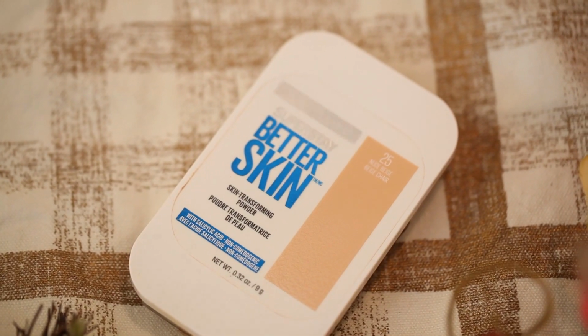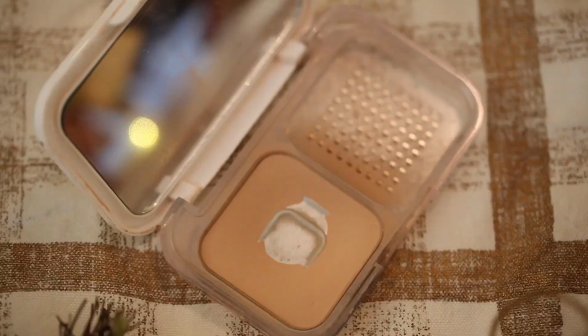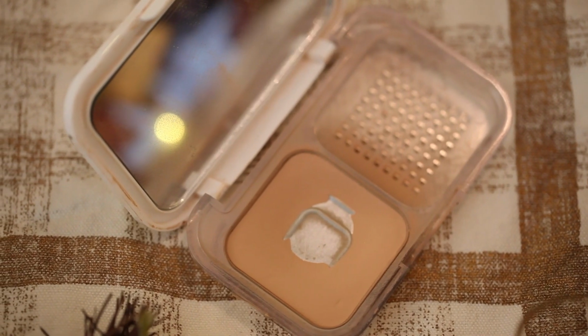After I put all the liquid on my face, I like to set my face with a pressed powder, and I really set it under my eyes and on my chin because those are where I get oily most. I use the Maybelline Better Stay one. I really like it. It's very nice and lightweight, and as you can see, I have used a ton of it. Hit pan on it, so you know it's well loved. It's amazing. It's like $8. Get it, my friend. It'll be good.